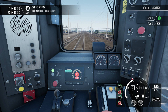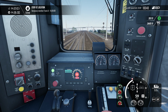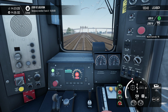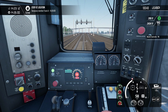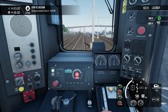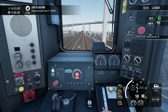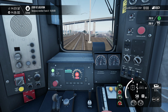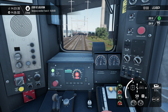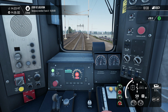Hudson Interlocking. Sawtooth Bridges. And there's the Turnpike. So we should be on milepost 7.7, goes up to 90 miles an hour. I don't know why we're getting a cab 60, but we're going to ignore that. And throttle out.